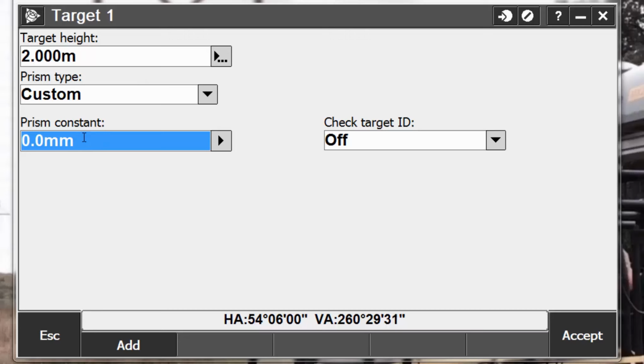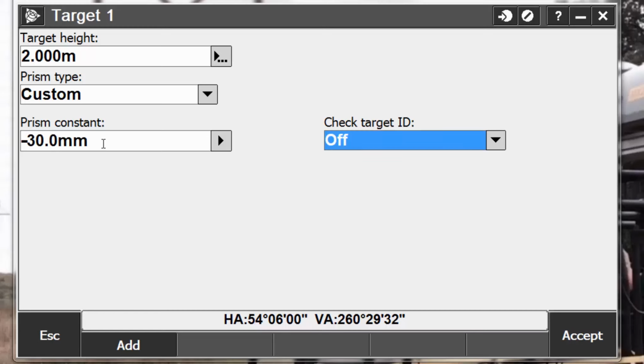However, if we are using a custom prism, this will give us the opportunity to adjust the prism constant. So here we need to enter what our prism constant is going to be in the field. Enter a negative value if the prism constant is to be subtracted from the measured distances. And also remember to enter the prism constant in millimeters. For this example, we're going to put -30 and hit Tab, and it will populate millimeters for us. When using a Trimble VX spatial station or Trimble S Series total station, 5600 or 3600 instrument, all prism constant corrections are applied in the General Survey software.